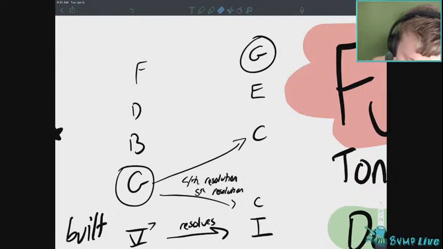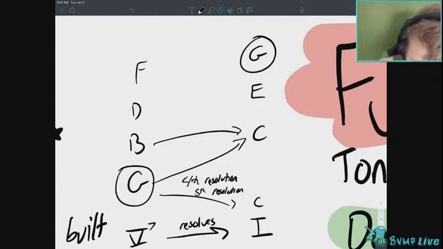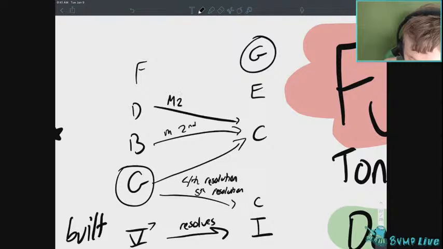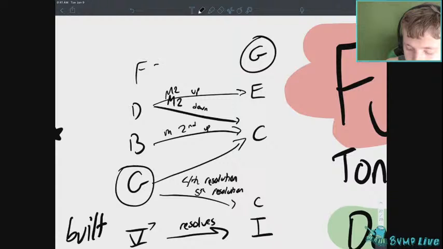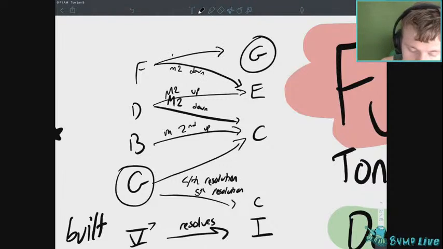And then all of the other notes, so you have this fourth or fifth down, you have it also resembled in the following chord, in the tonic. G and G are shared. Then you have just second motions everywhere else. So you have a B, C second, minor second, up to C. D is major second, down. And then D to E is a major second up. And then F to E is a minor second down. And then F to G is a minor second up.